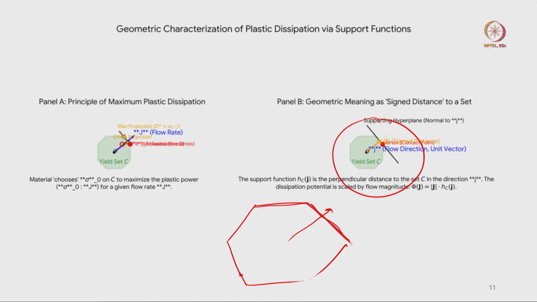On the other hand, if you are at a corner, then the supporting hyperplane, that notion is not clear. This can be a supporting hyperplane, this can be a supporting hyperplane, this is also a supporting hyperplane. So that is how you get the normal cone. You get all sorts of possible values which are within this set. This is perpendicular to this, this is perpendicular to this.